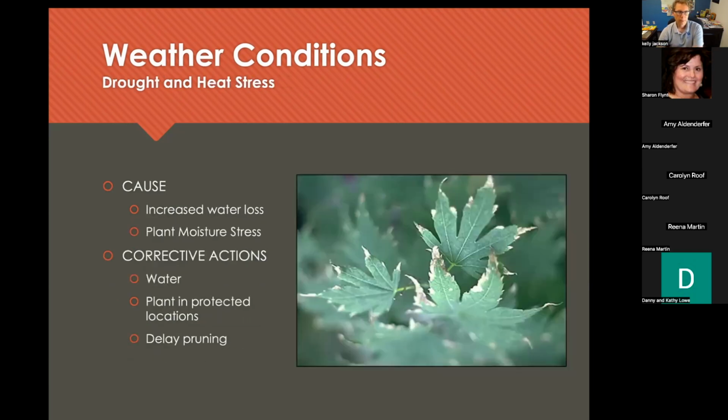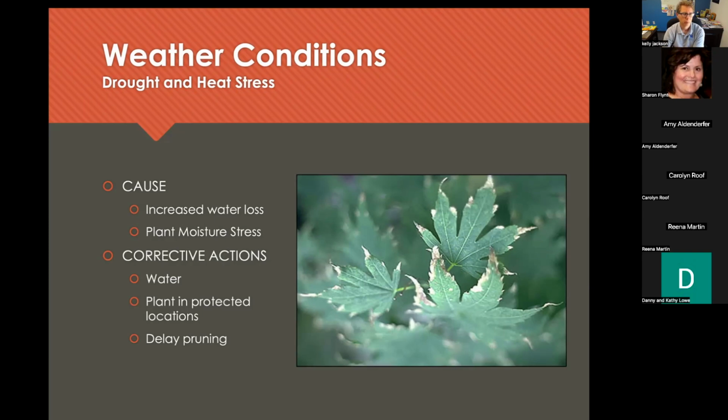And then what we're into right now, of course, is drought and heat stress. And that one's pretty obvious, although it can be confused sometimes with diseases. If anybody grows Japanese maples, and especially the lacier ones, they have a lot more indentations on their leaves. There's just a lot more surface area, margin area on that leaf. We get all kinds of burn, and for many people, it can look like some sort of disease is taking out their Japanese maple. But that is just an excessive amount of water loss.